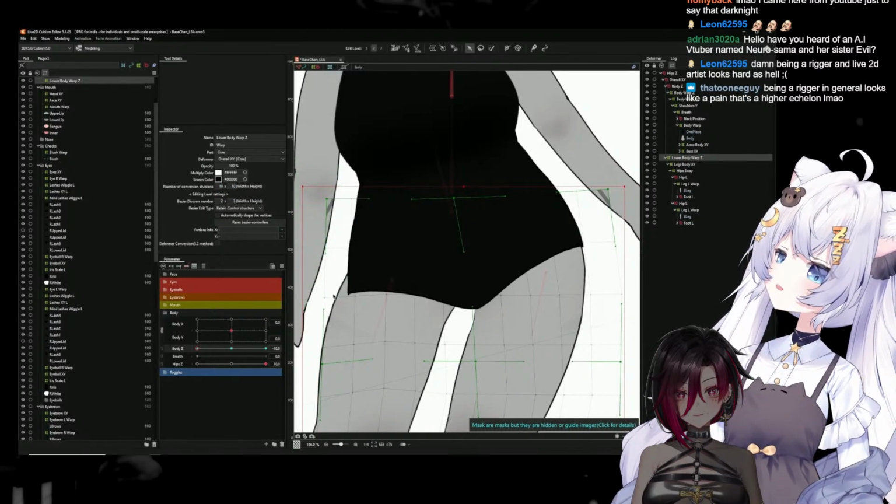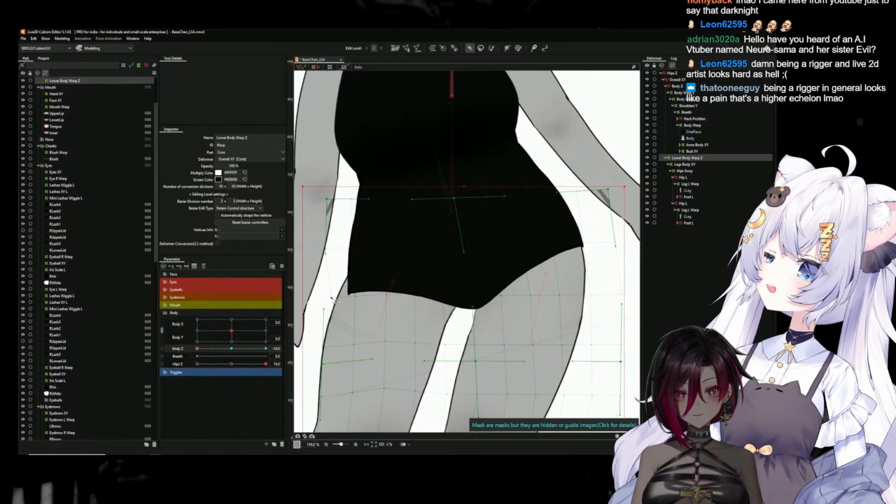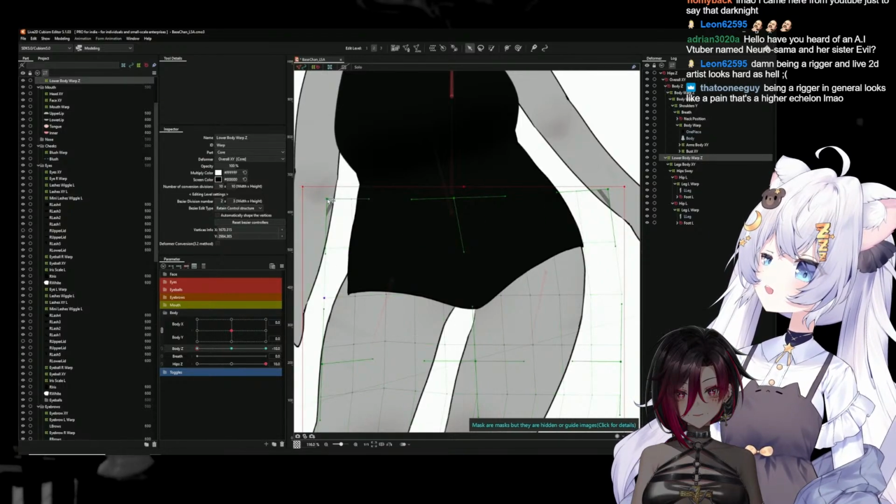Being a Live2D modeler in general is definitely a pain. It is true. It is very true.